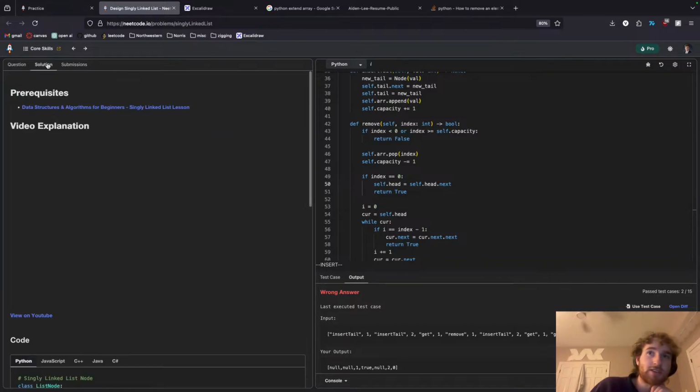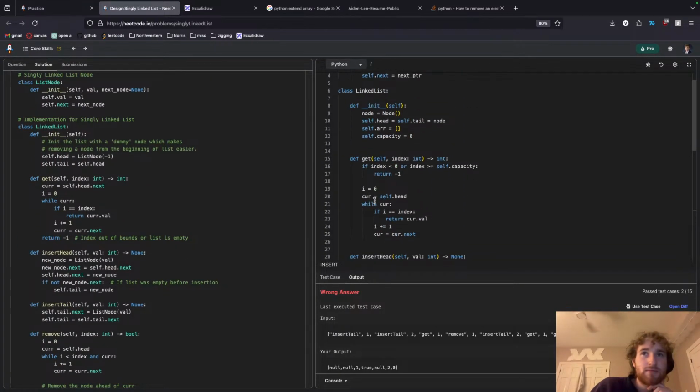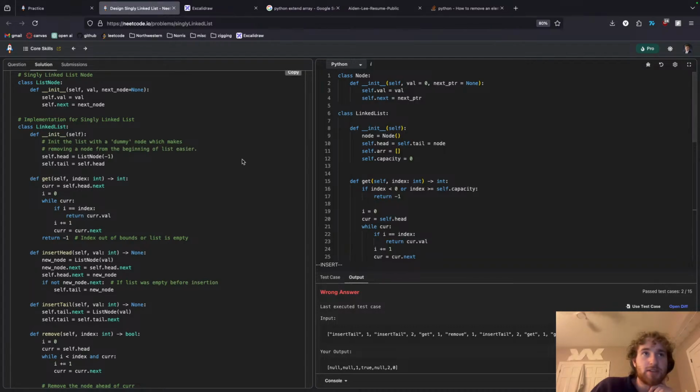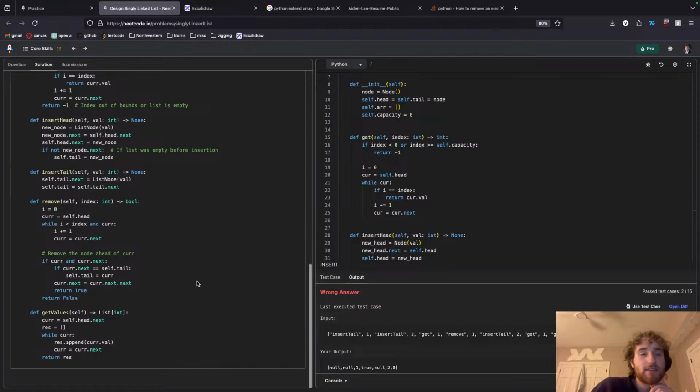I don't care, I'm looking at the solution. Okay, I made my list node. Init the list with a dummy node, which makes removing a node from the beginning of the list easier. Sure. Okay, so they just dynamically made this.